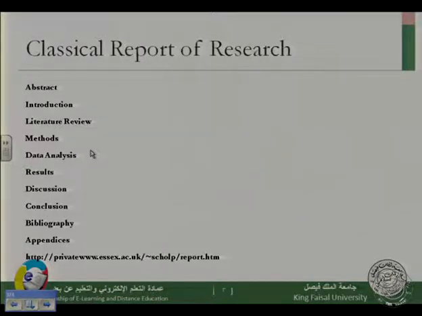It's very sure this is not the first time this has been researched. Surely, other researchers, other people, other students have researched the same topic. So I need to reach as many as possible of these studies. I need to collect them, read them, and then report them in the literature review in my own way, because we are going to talk about a very critical issue in writing a piece of research, which is called plagiarism.